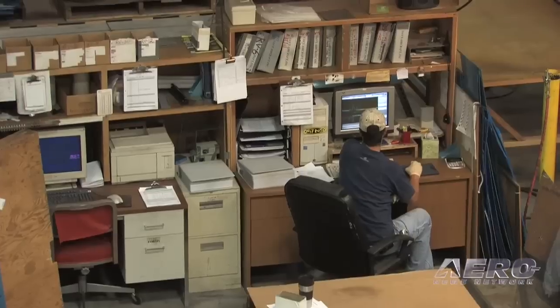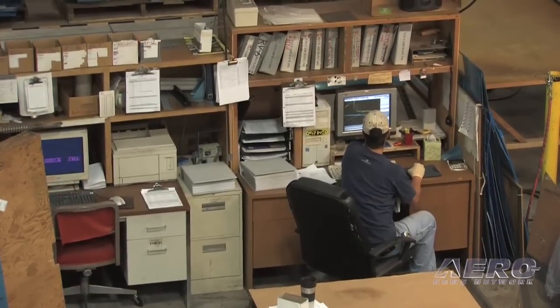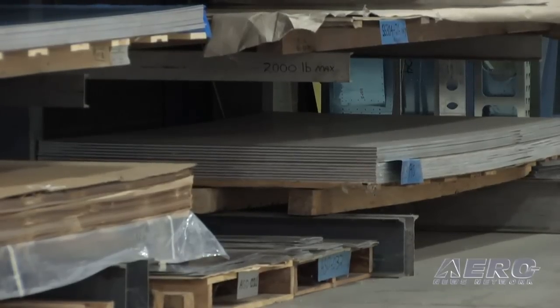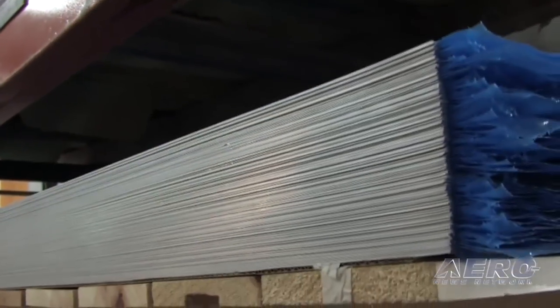Gus, you were explaining that you guys have somewhat of an advantage over the one-off home builder in terms of ordering aluminum and other parts. We buy so much aluminum — several tons a year — that we can get a very good price on it, and we can essentially lock in the price for a couple of years because of the quantities we buy. So the advantage for the home builder is that we can produce finished parts for really not much more than what the average guy would have to spend simply to buy the raw material from a metal supplier.